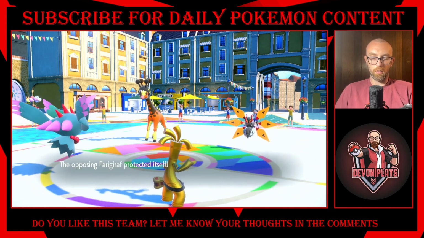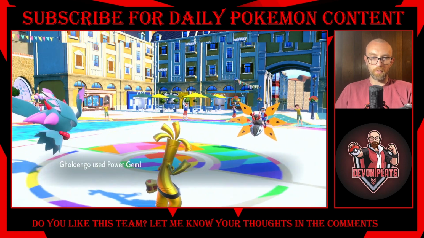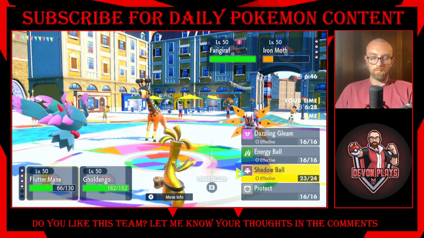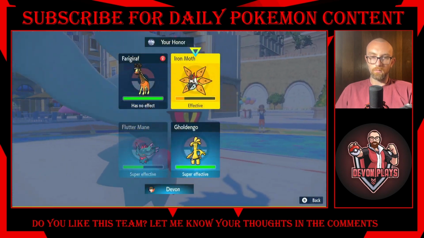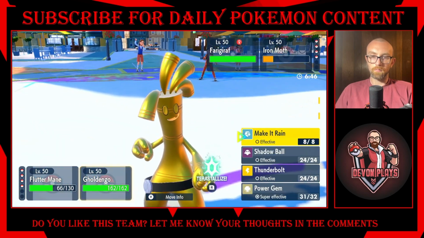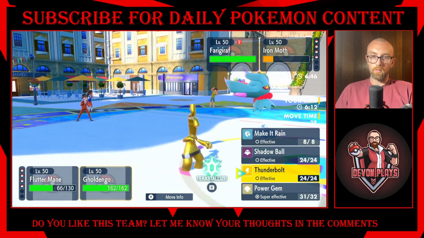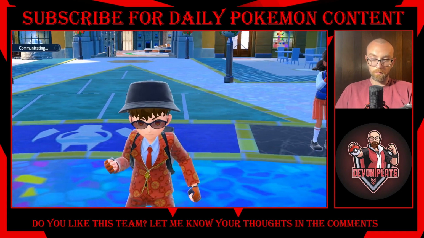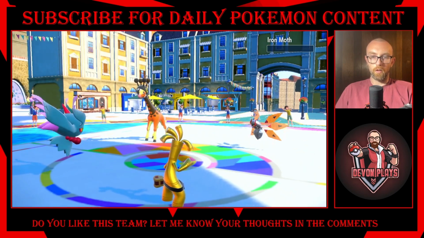Alright, he's using Sludge Wave. Only one that affects is Fluttermane. Alright, we're gonna go Shadow Ball right there again. We don't want to use Make It Rain quite yet. We'll go Thunderbolt right there. Alright, took the Iron Moth out.